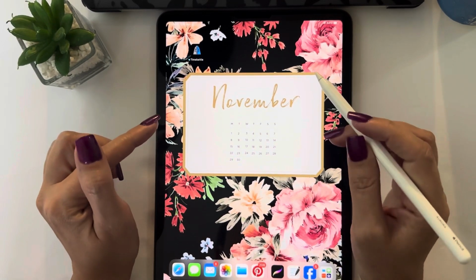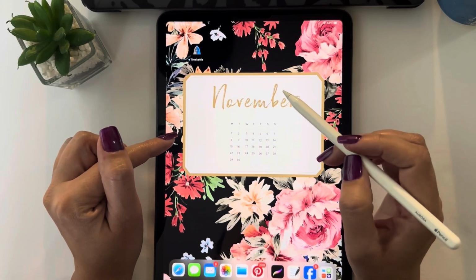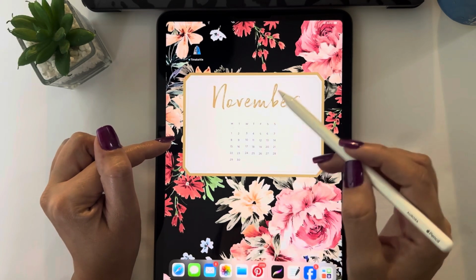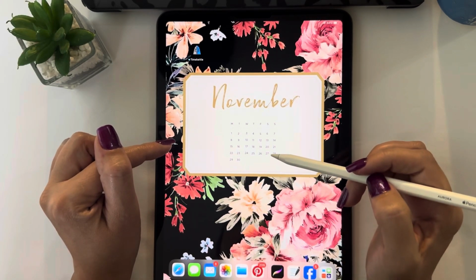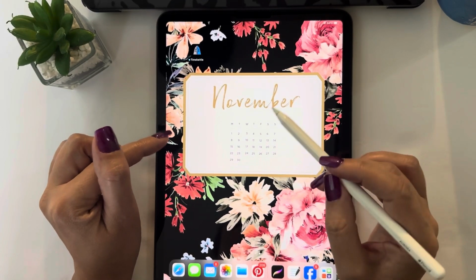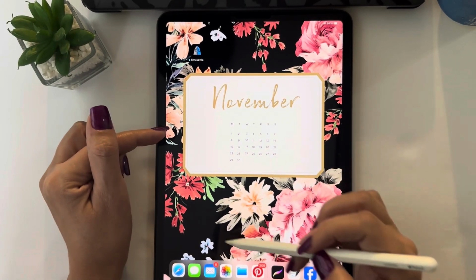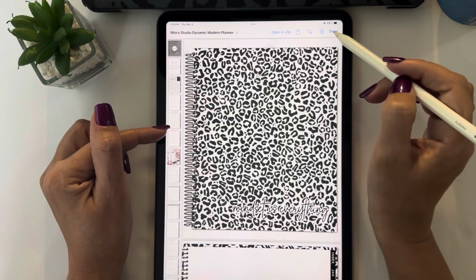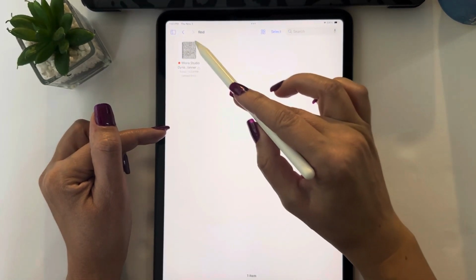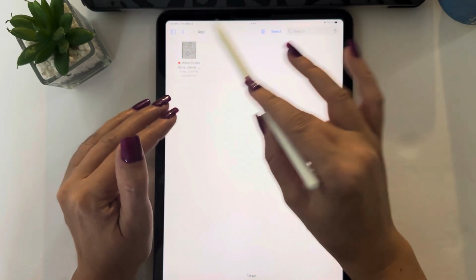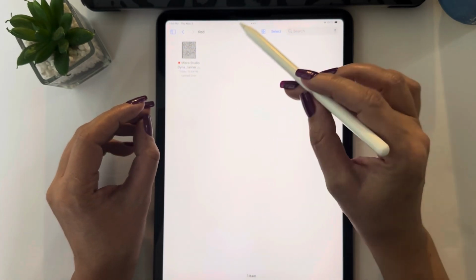So if you have purchased from Etsy or Ko-fi, you'll want to go through Safari on your tablet and download the file from there. Etsy won't let you do it from the app. So you want to first download the file and save it. On the iPad, my files are saved down here. So here it is. I have it saved on the tablet, so in case something happens, you want to be able to have a backup.